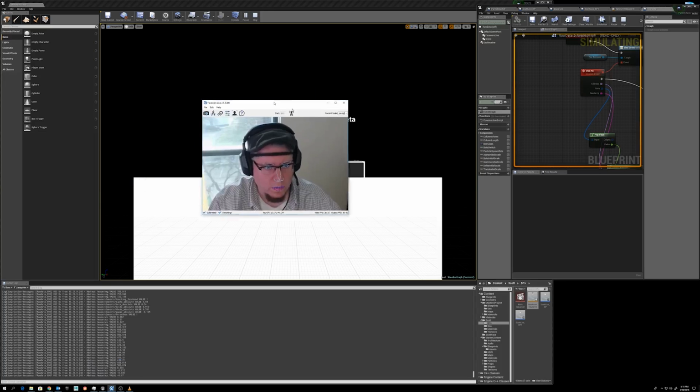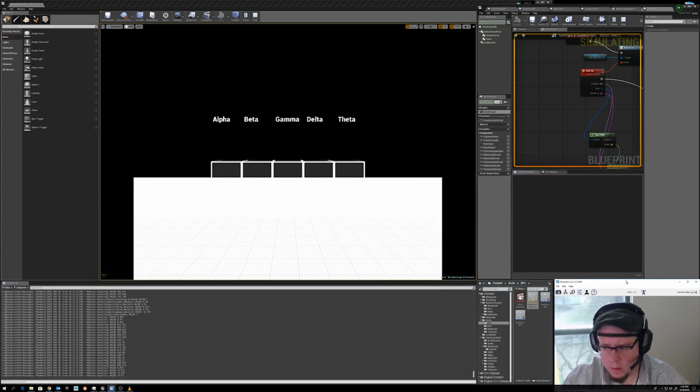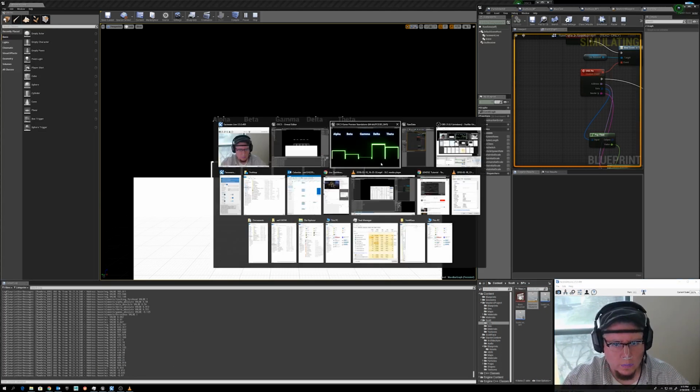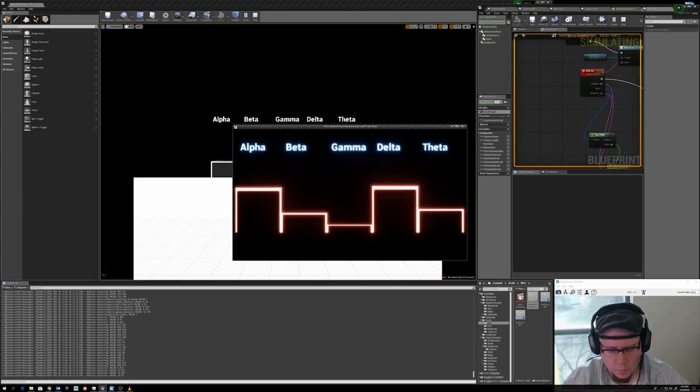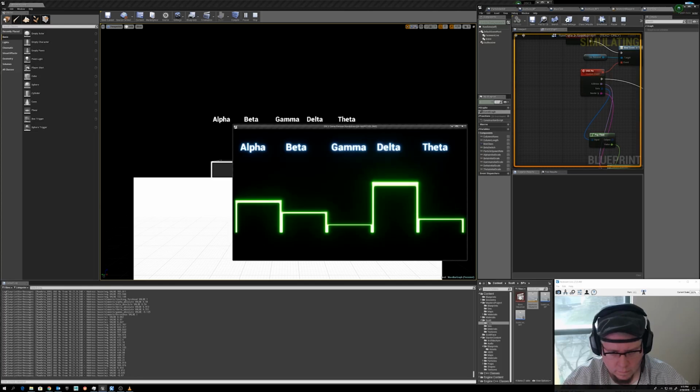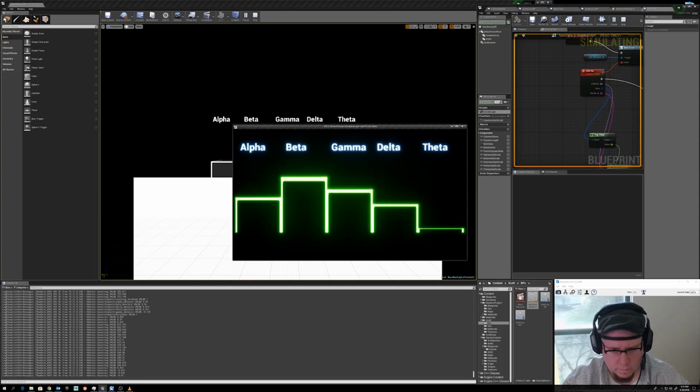You can see that when I blink, it's going to change the color value, right? And then another thing is the values that are going up and down. So if I concentrate, hold on, and get that beta and gamma up there.